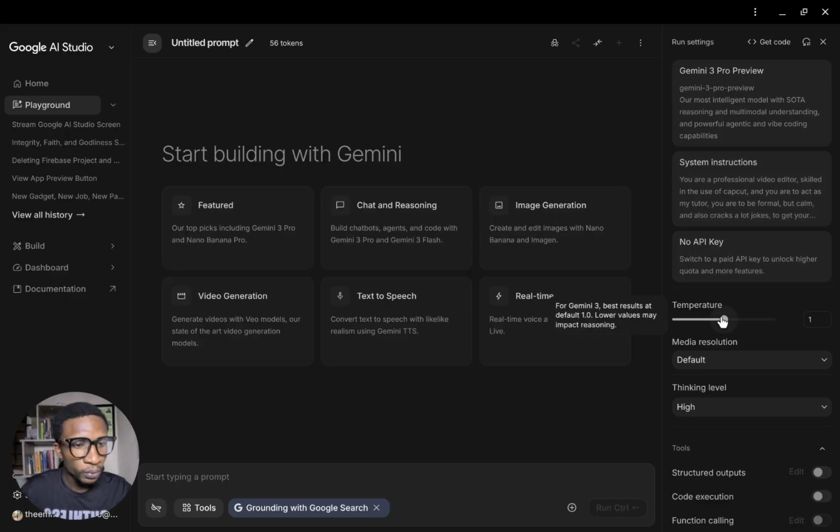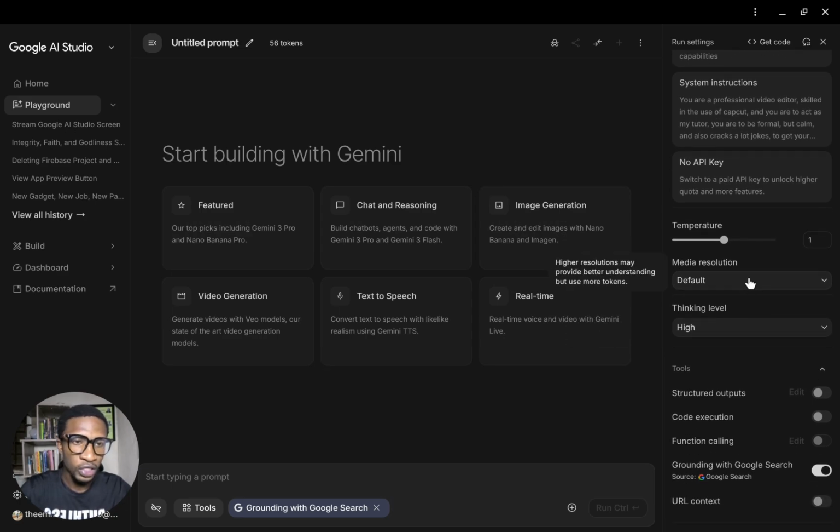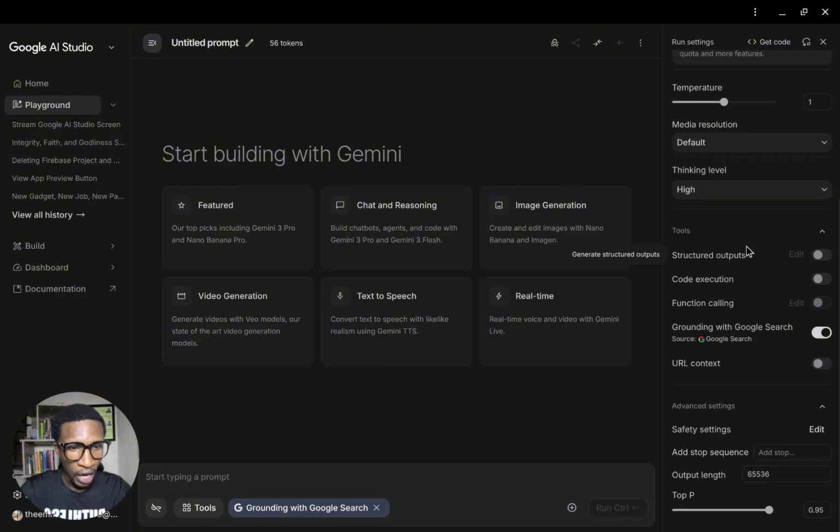Then also temperature, you're talking about the flexibility that the system has. So you want it to be very flexible, to do things itself. So it's called temperature. How much flexibility or autonomy do you give to it? Then high thinking and the like. You can also set your media resolution there. Your API keys are here. Safety setting, you can set your safety setting. If you want to set how long the output messages should be, you can do that. Also, you can let it run code, execute the code. And so these are just normal other instructions you can set.